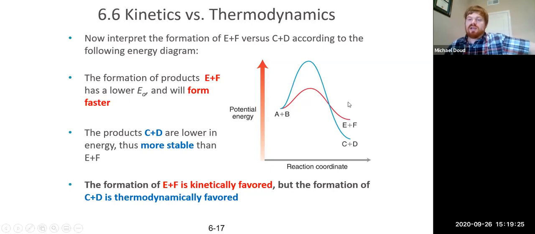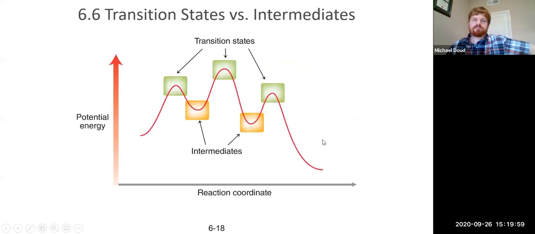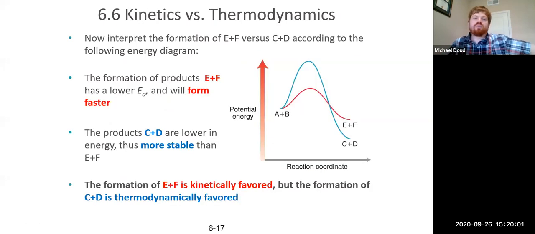On the other hand, if we look at the activation energy here, we see now the red path from A and B to E and F is kinetically favored, whereas the activation energy going from A and B to C and D is huge. It's all the way up here now. So this is a very slow reaction compared to A and B going to E and F. So while we would say that C and D are the thermodynamically favored products, kinetically speaking, E and F is the more likely product because it's going to be the result of a faster reaction. So that's how we use these words to analyze this.